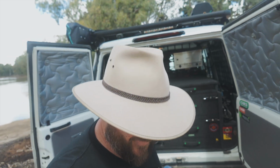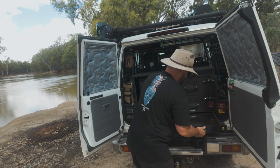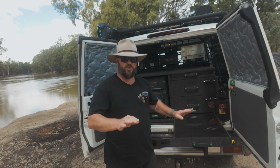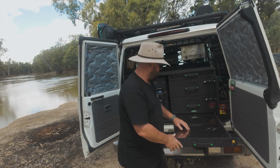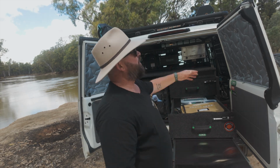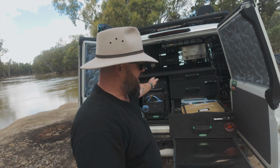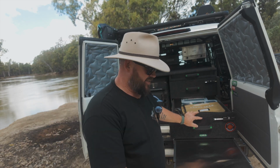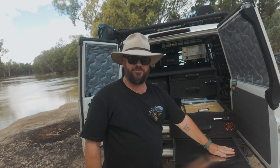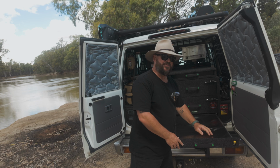Oh, the other thing is the workspace here. So that goes to there. That works just fine. You can prepare what you want to cook on there. If you open up this drawer here, this will all come out even further and you can sit out here well and truly under the shade of the awning. And you are in there as well, don't get me wrong. But this is a lot of room out here to prepare what you want to do. It's very clever.